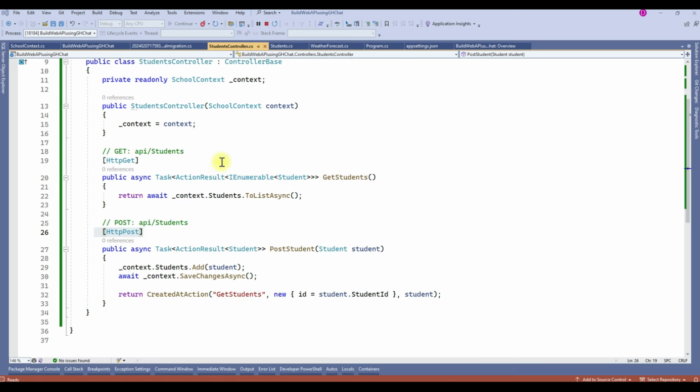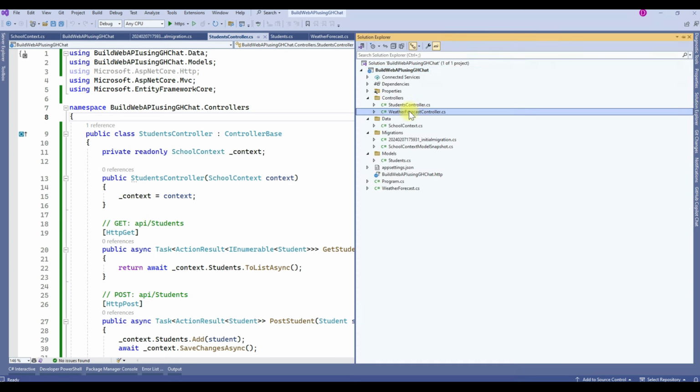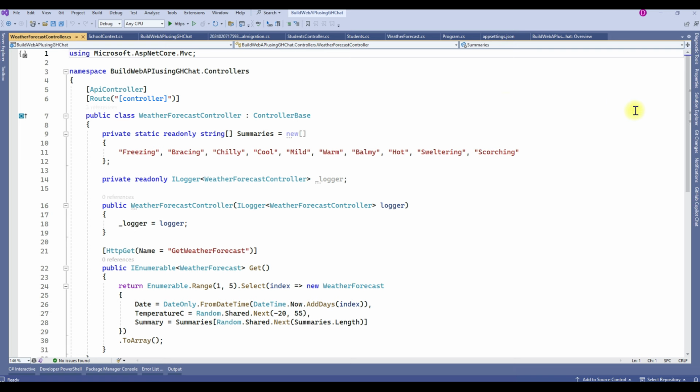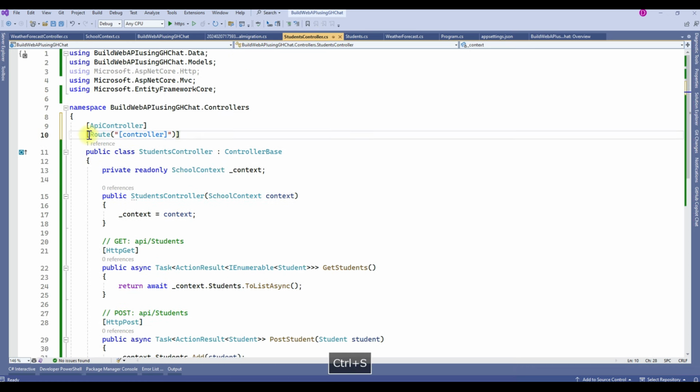Why it was not showing, I'll show you why. The weather forecast API controller is showing the APIs, and here it was not showing because we need to indicate to the runtime that the controller class we have generated is an API controller which we need to show on the Swagger page.